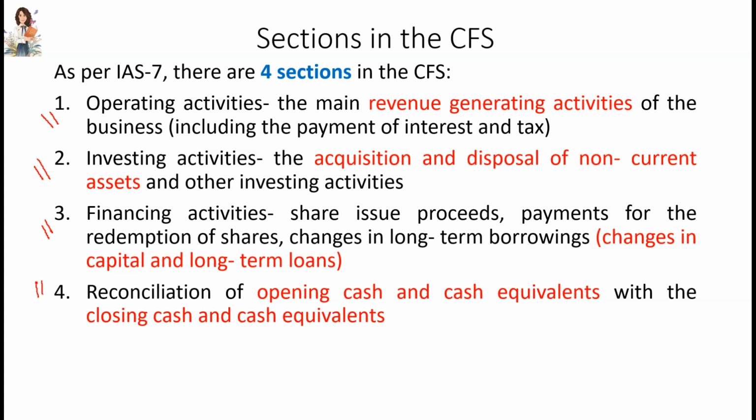The fourth and final part is the reconciliation of opening cash and cash equivalents with the closing cash and cash equivalents. The opening cash and cash equivalents figure will be derived from the opening statement of financial position, and the closing cash and cash equivalents figure we will get from the closing statement of financial position.